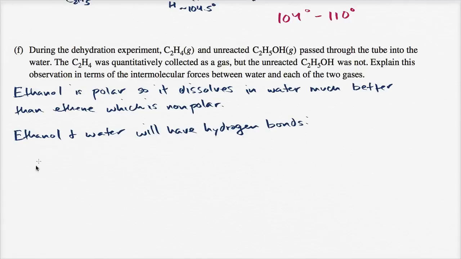You could even diagram it out if you like. The ethanol is right over here, so you have your oxygen, and then you have your hydrogen, and then you have your C2H5. This side over here is going to be partially negative. This is going to be partially positive. Oxygen is more electronegative than carbon, so this is also going to be partially positive, maybe not as partially positive. When you have water molecules, where this is partially positive charges and partially negative charges, you're going to have the hydrogen bonds. And so the ethanol is going to dissolve much better.